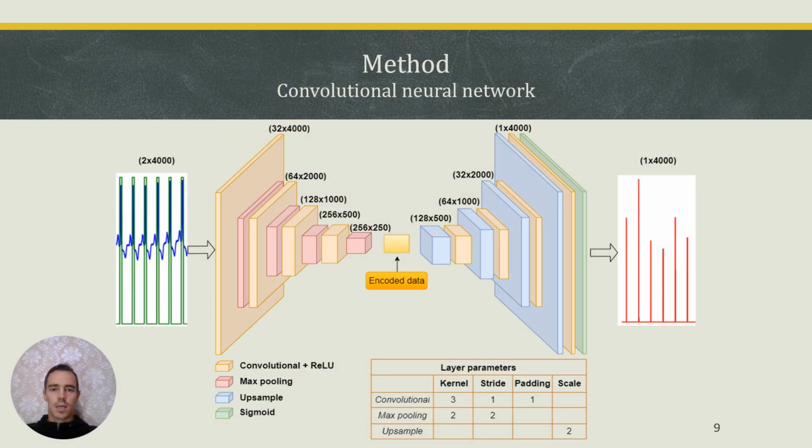On the second stage of the method, the data is processed by a convolutional neural network model. The structure of this model is shown on this slide. The network model takes the electrocardiogram signal with integrated knowledge as input. The output of the model is a prediction of a peak location measured as a probability.